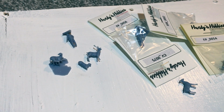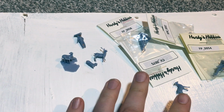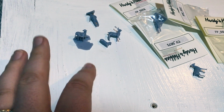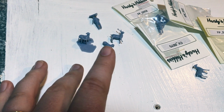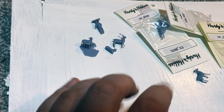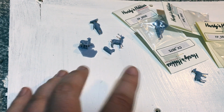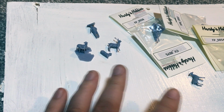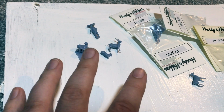So I'm going to go ahead now, and I'm going to look to paint some of these. Some of these I'm going to leave be for the time being, and as I said before, quick proviso, I'm not normally a person who does a lot of figure painting, so I'm sure that you will get a much better finish than I do, but I'm going to go ahead and see what effects I can have with Humbrol enamels. Of course acrylics are recommended as the best paints for the job, but I don't have any to hand, so just to give a sense of how these are going to merge with the landscape when done, I'm going to want to paint these up with what I've got available.